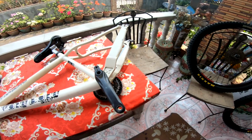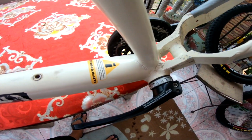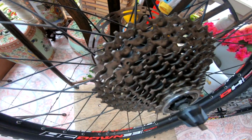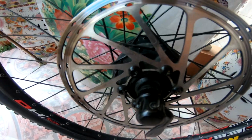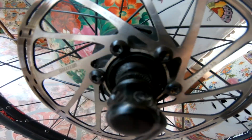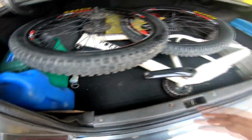The next day. Alright, so guys, pupunta tayo ngayon sa bike shop para ipatanggal natin tong bottom bracket. Kasi wala tayong special tool para matanggal doon, no? At papatanggal na rin natin sa bike shop tong cogs na nasa rear wheel and also itong rotors. So makita natin star nut yung bolt na ginamit dito. So wala tayong ganong pantanggal. So punta tayo sa bike shop. So let's go together with Primo.